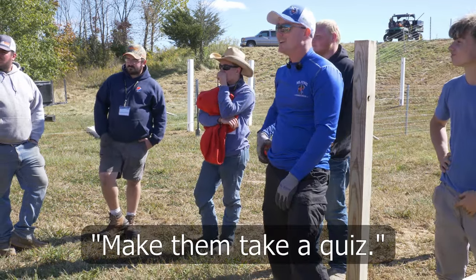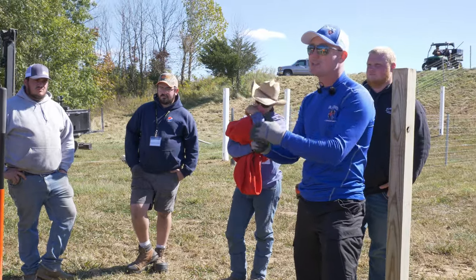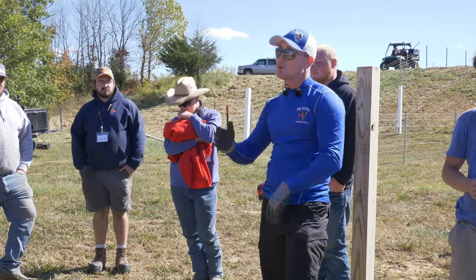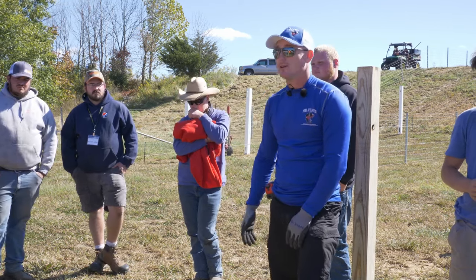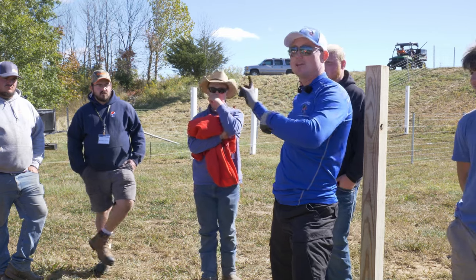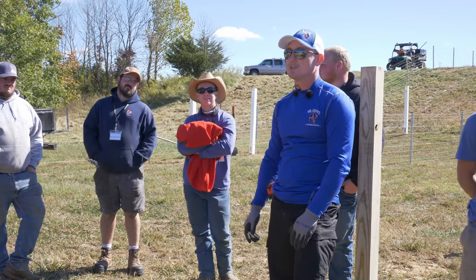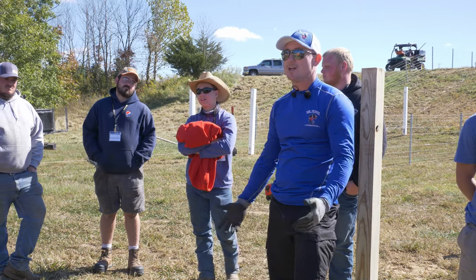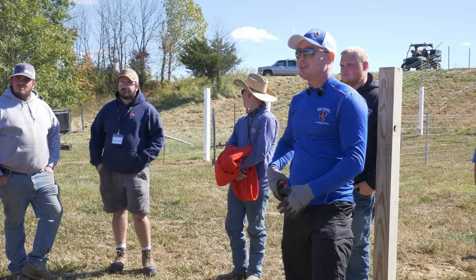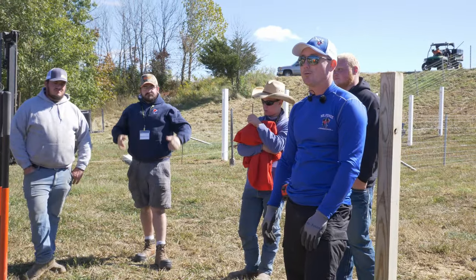If they pass the quiz and say they don't want that, we have options. A pre-stained fence will warp a whole lot less. We have Postmaster steel posts — a little more money but they won't warp. There's also vinyl. The same conversation applies to vinyl — there are pros and cons. Will your lawn mower throw a rock through it? Yes. Will your son hit a golf ball through it? Yes. I get calls saying there's a hole in my fence — is it under warranty? No, because you forced something through it. What happens if you hit a golf ball with your car windshield? It'll break. Oh, but that's plastic. Exactly — so is your fence.